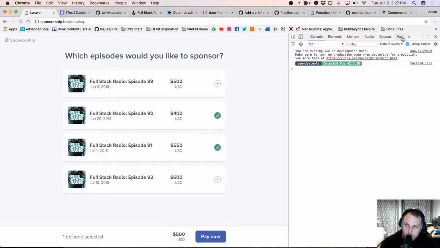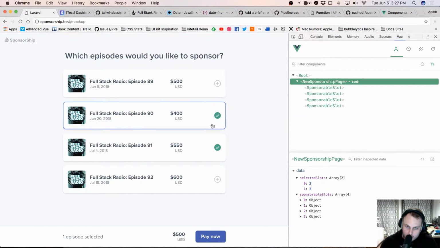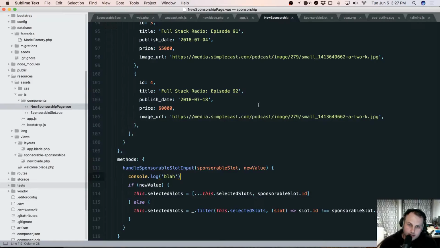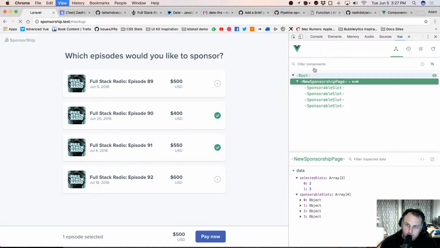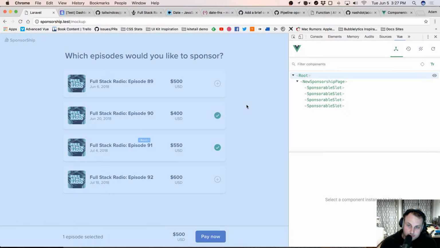So that's good. But we have a problem where, so 2 and 3, if I click, this one doesn't change. It's almost like new value is always true or something. False, false, false, false.